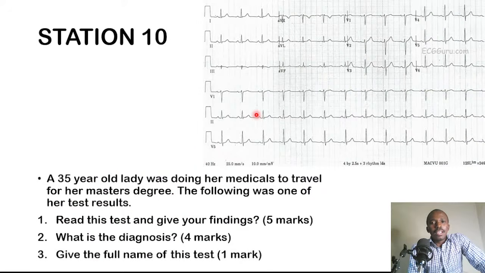Now, here's one station where most people are going to be like, eesh, it has come, finally. So, station 10. A 35-year-old lady was doing her medicals to travel for her master's degree. The following was her test results. Read this test and give your findings. What is the diagnosis? Give the full name of this test.